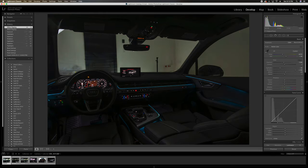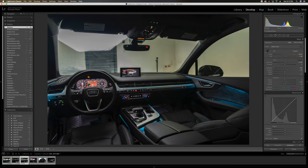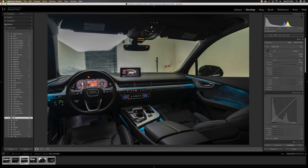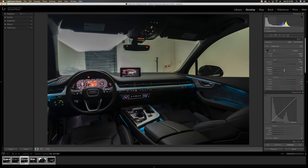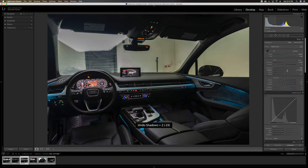Now that we're in Lightroom, let's go through all the photos. I initially ended up with about 29 to 30 photos. I went through every single one and looked at all the different elements, and ended up choosing essentially just three photos out of those 30 to build up the final picture. For the editing, I upped the shadows because they were a little too dark, reduced the highlights all the way down because they were quite blown out, upped the clarity by about 15 and the haze by about 5 for more contrast, upped the exposure, and fine-tuned the white balance.